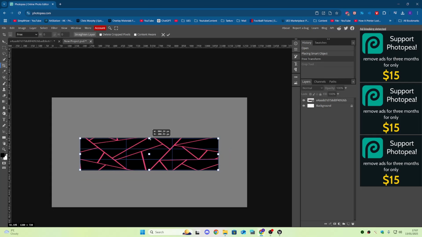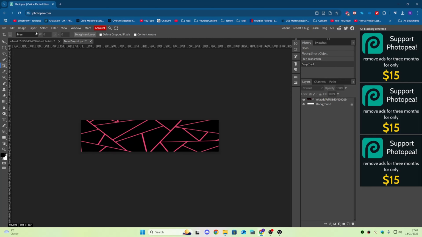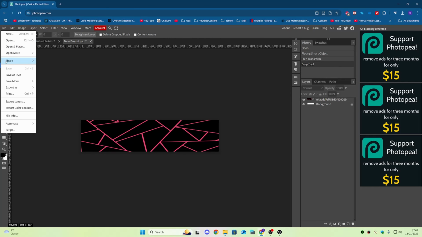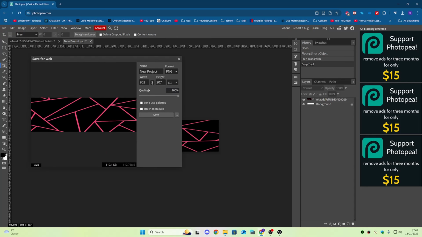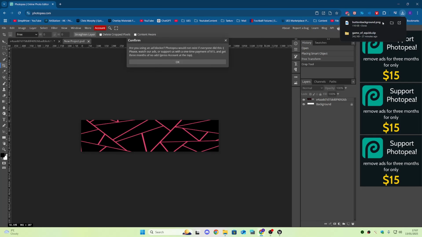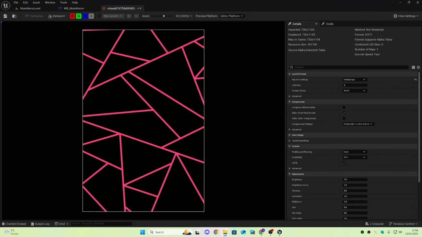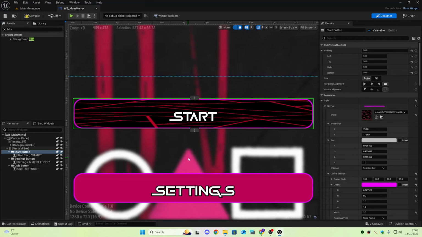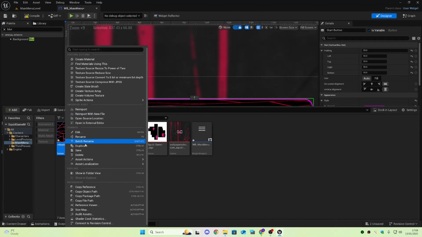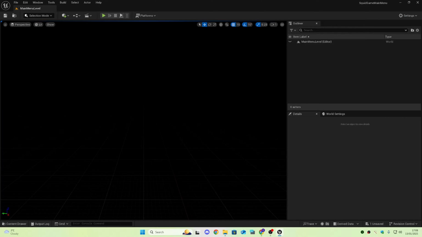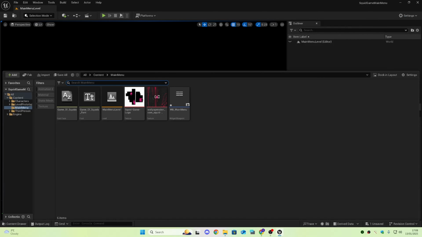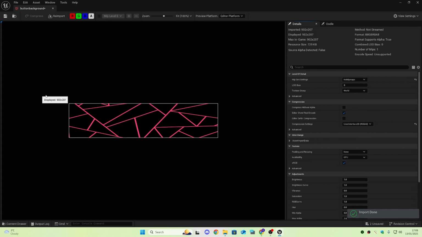I just want to show you how you can easily make changes and be a little bit creative. So if I do this and export PNG and name this button background, who needs to spell, then open that, boom, and then I can just drag this in. So instead of it being vertical like this, I'm sure you can do it in Unreal, but I'm not actually sure how. Let's delete that. We do not need that anymore. Open this, button background in, and now you can see it's horizontal.